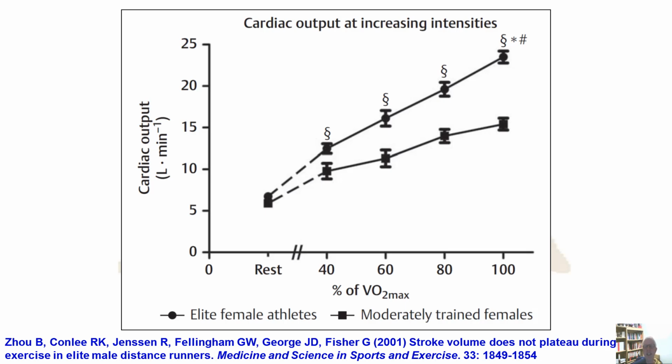That's 40 litres of blood per minute through an object that is no bigger than my fist. So it shows you the key factor: the key factor is the volume of blood that can be ejected per beat of the heart, because the heart rate is going to show a fairly uniform response to exercise. Coupled with that, notice that in both groups, if you move into the exercise conditions from 40 to 100%, the response of cardiac output is linear. Okay, so it's a linear-like response. You've got a linear increase in exercise intensity, you get a linear increase in cardiac output.